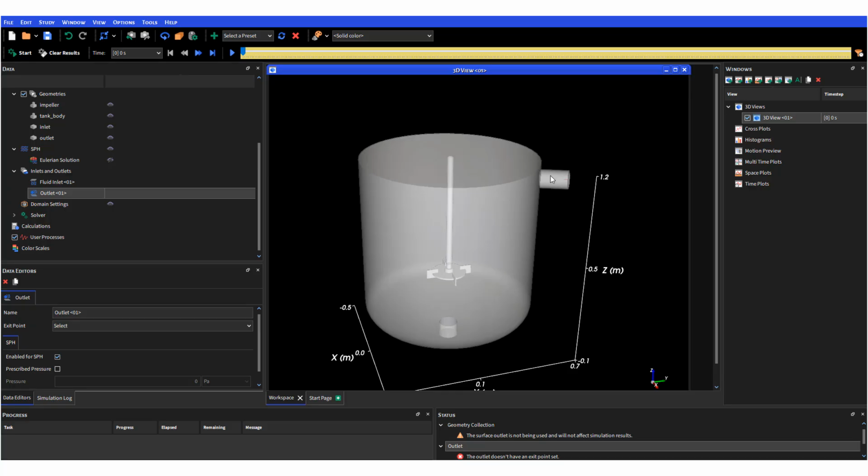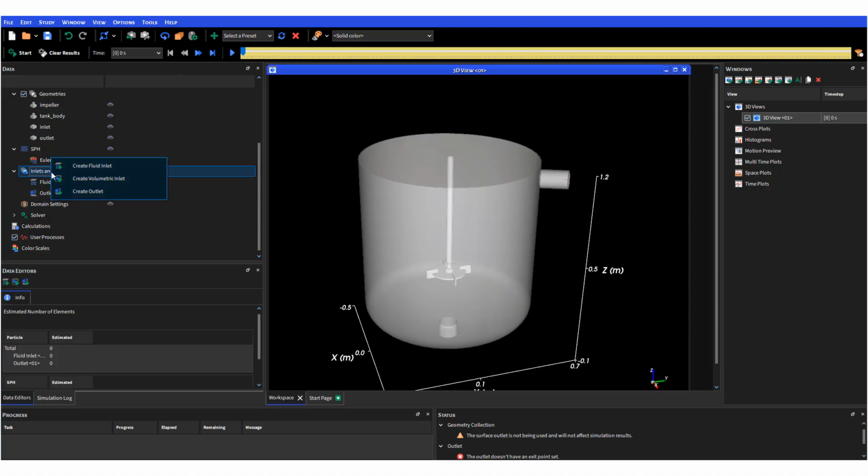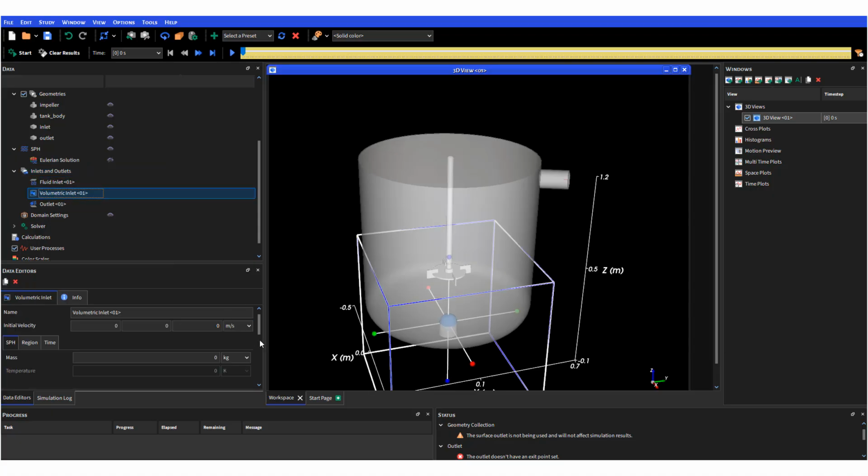We could either just simulate the water filling up from nothing, or we could have some water at time 0. To do that, I can go into volumetric inlet, create volumetric inlet, and then click on volumetric inlet here, and then I can apply an initial velocity to it. I won't do that. I will create a certain mass, so I will add 500 kilograms of water at the beginning for the SPH.